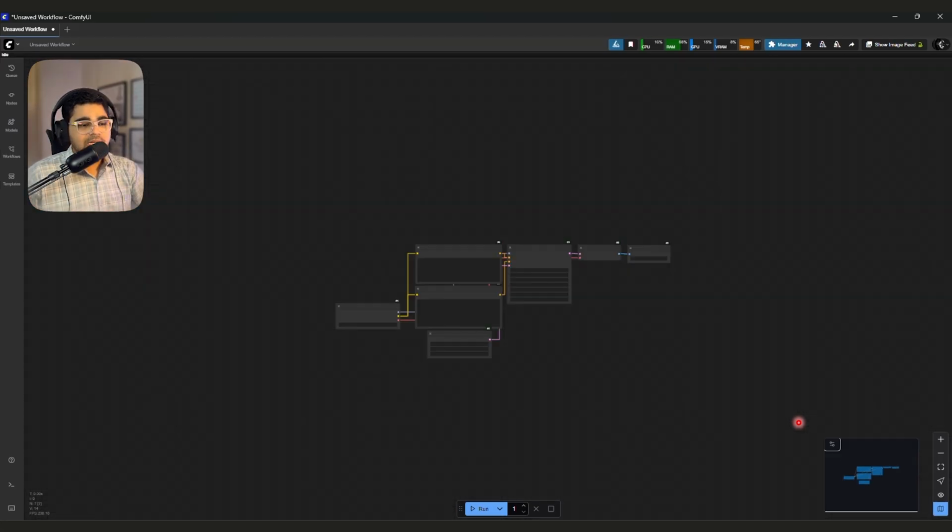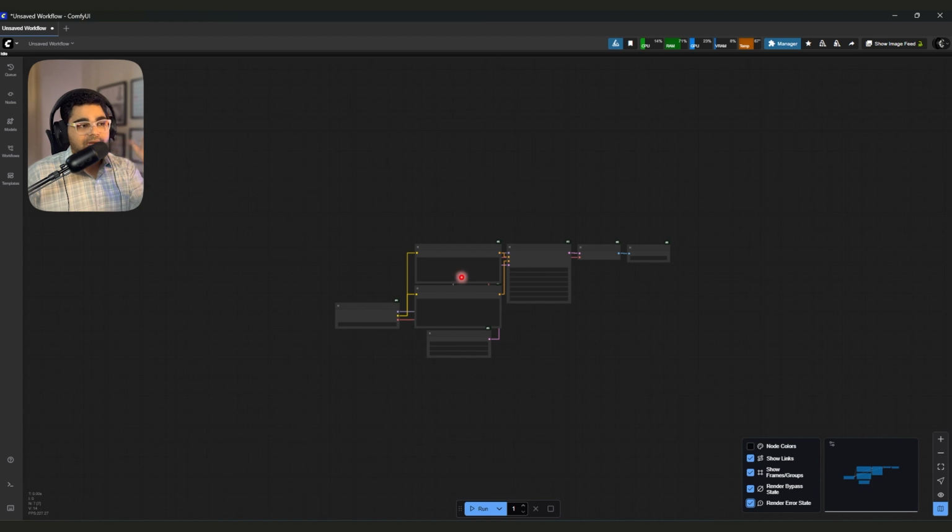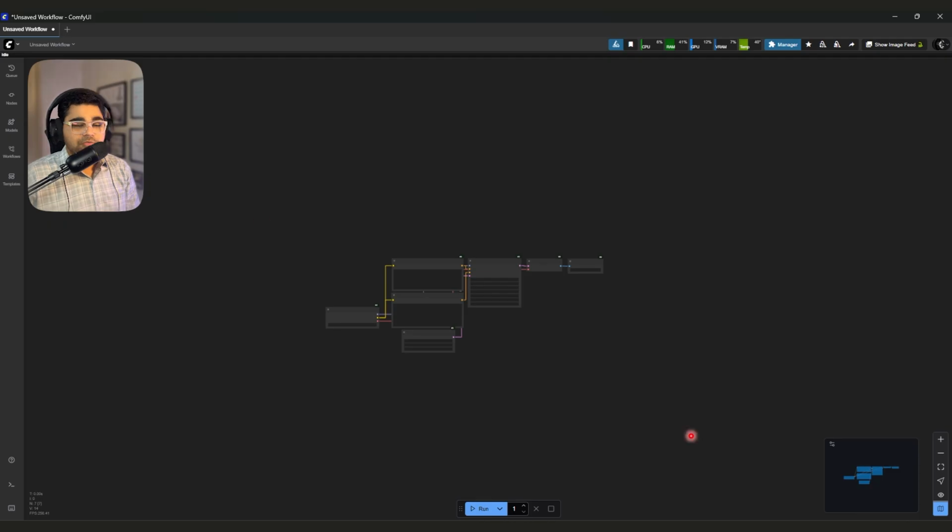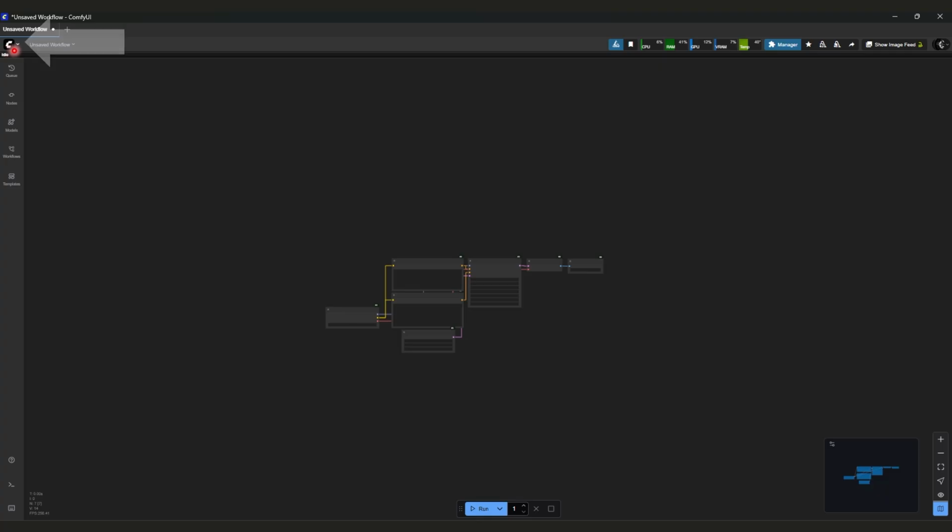So if you go close to the mini map, you will see this icon. And if you click on it, you will be able to see these different preview methods. Now these preview methods don't affect the overall script, but only affect the mini map. So you can change all of this and see what visually looks good for you only for the mini map. Okay, so this is the first update that they have. Now let's see some of the other updates. So if you remember earlier on the top left hand side, we had file, edit and things like that. Now all of them go inside this C icon.